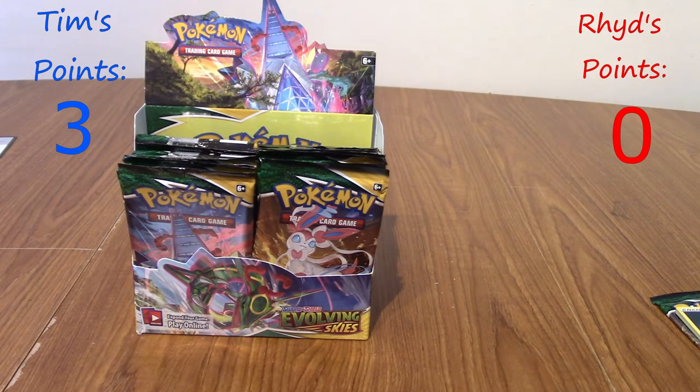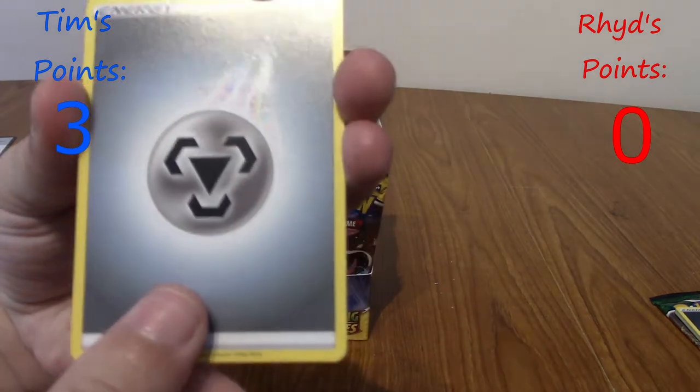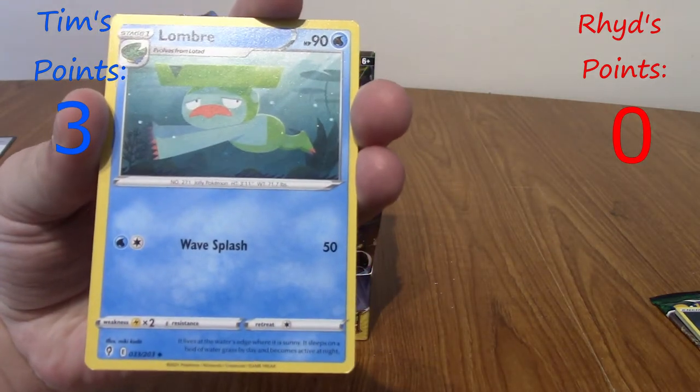And, you know, we've had a bit of cool stuff. We've had a holo, we've had a V. Yeah, we've got that Trevenant, which is quite nice. Mm. Yeah, Trevenant's cool. Okay, I'm saying Lightning Energy. Water. Oh, no. It's steel. Is steel.